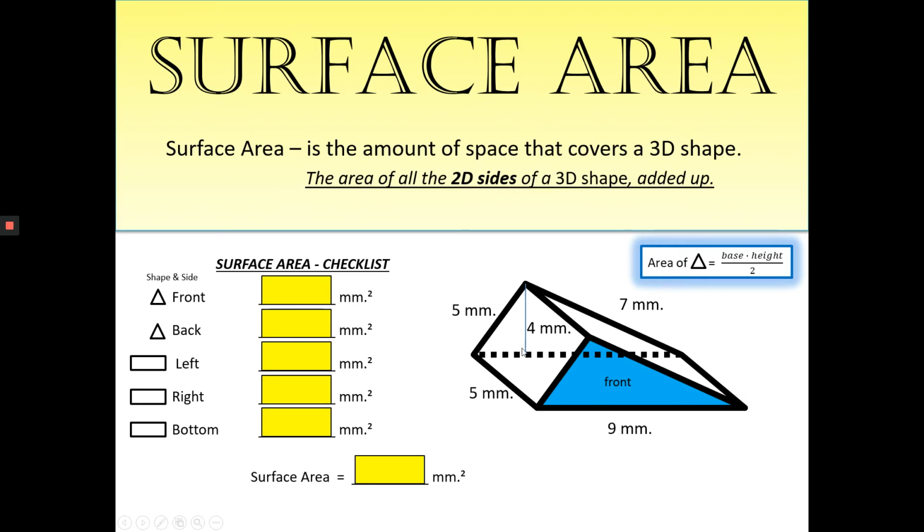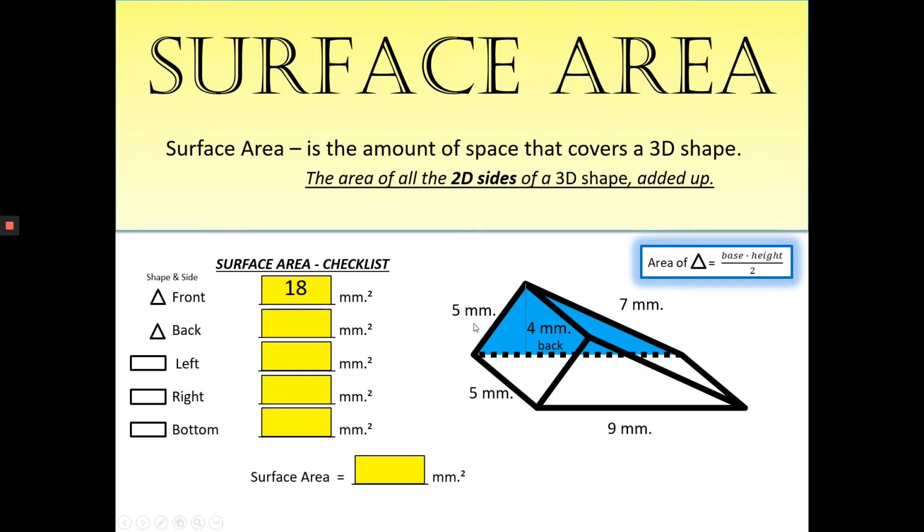It's either going to be given to you with something like this, where there's a line vertically up and down to show you what the height is, or it's going to be given to you somewhere near the picture, letting you know that the height is whatever length in meters or centimeters or feet or whatever. So for this one, it's got the base of 9 and it's got the height of 4. So 9 times 4 is going to give you 36, but divided by 2, because it's a triangle, is going to give you 18 millimeters squared.